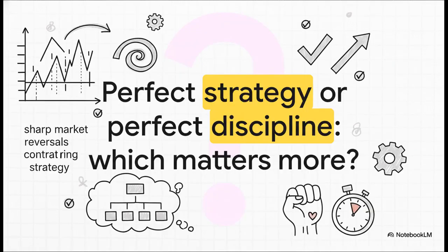And fourth, this setup is often most powerful on lower timeframes when it's moving against the primary trend on a higher timeframe. And I'll leave you with this last thing to chew on. After seeing a clear, rule-based strategy like this one, what do you think is ultimately more important for a trader's success? Finding a perfect strategy or having perfect discipline?